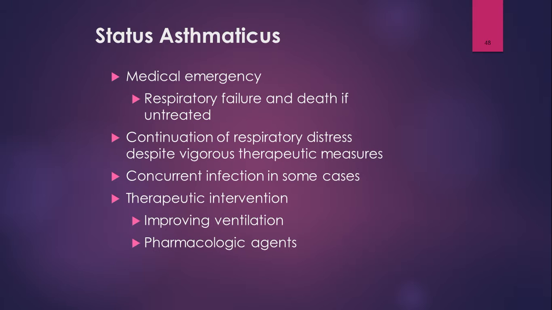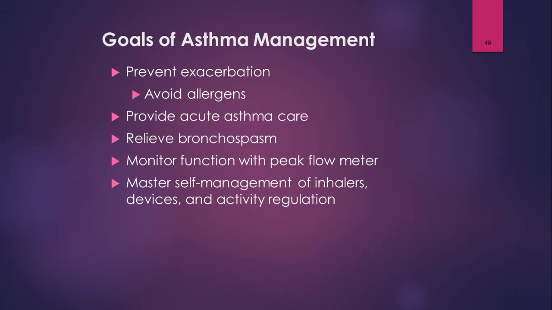You may see a concurrent infection in some cases. Therapeutic intervention includes improving ventilation as well as pharmacologic agents. Goals of asthma management include preventing exacerbations and avoiding allergens, providing acute asthma care, relieving bronchospasm, monitoring function with a peak flow meter, and then mastering self-management of inhalers, devices, and activity regulation.